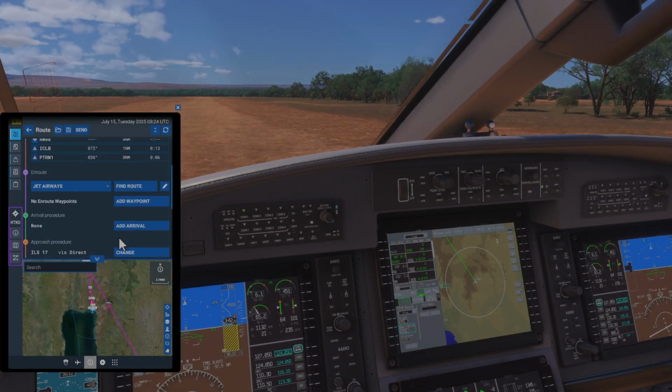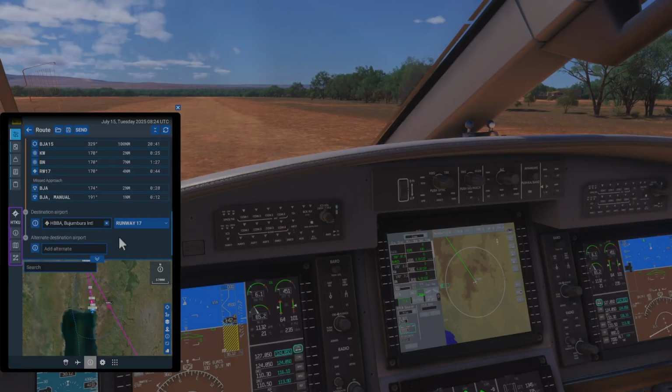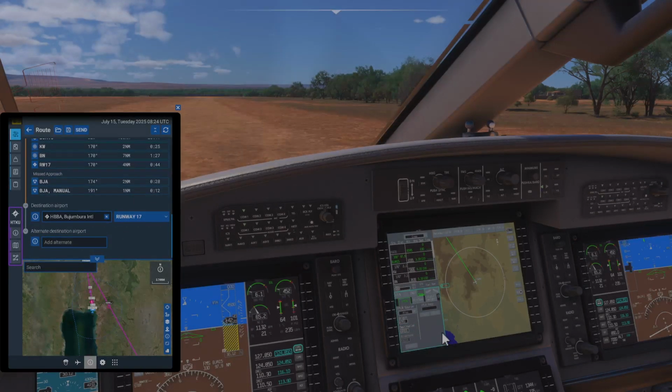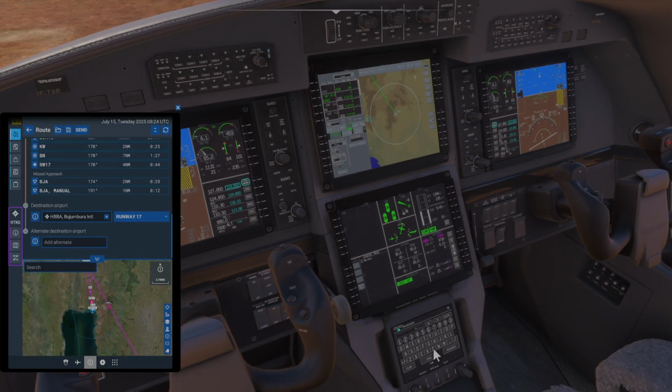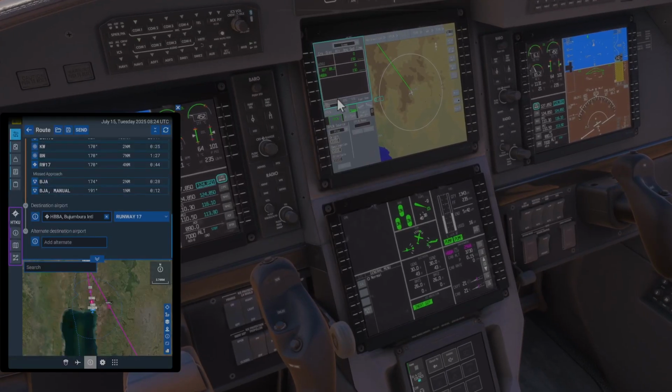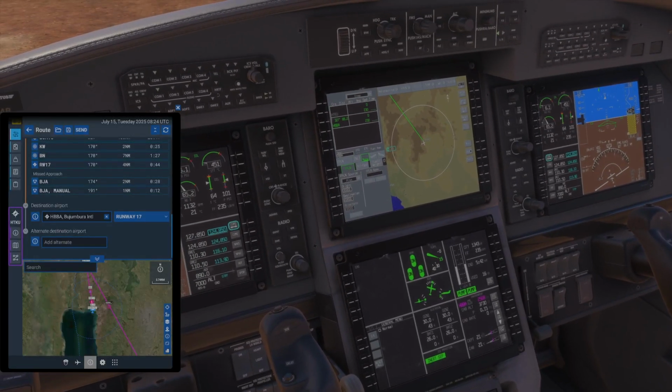We have some housekeeping chores to do. We need to put in our destination. HBPA. And now we screwed everything up. Okay, can we do it manually?